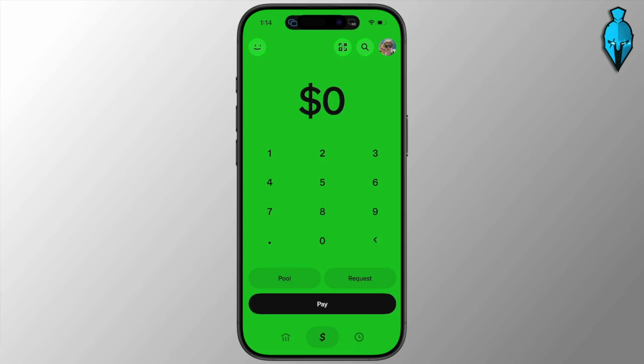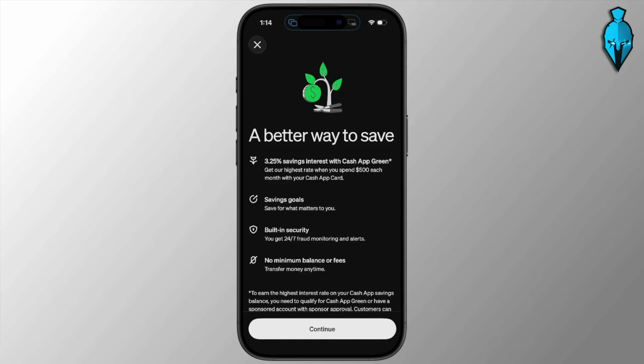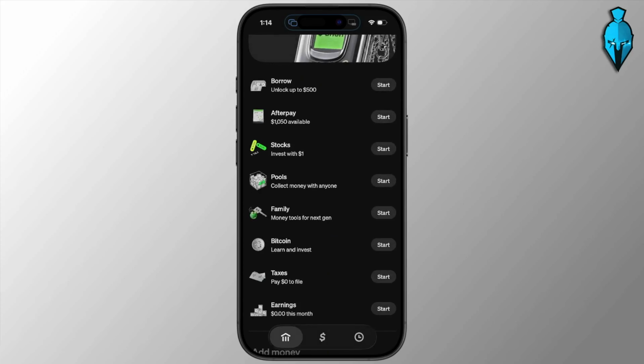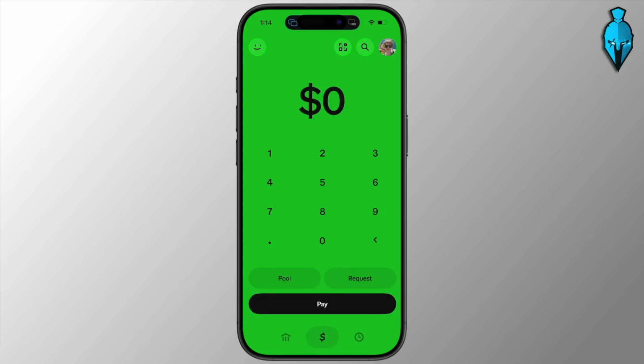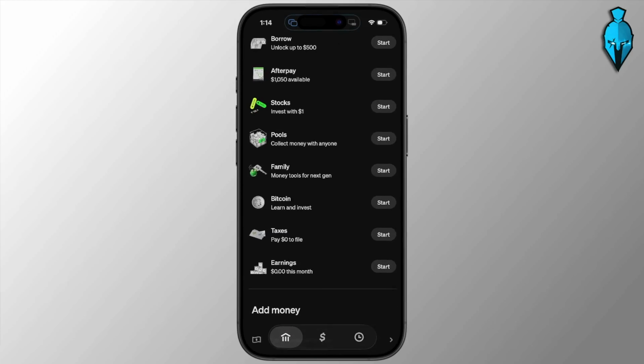Now, first things first, what you need to do is open up Cash App and just tap the Money tab down in the bottom of the screen. Review any terms shown, confirm your enrollment, and once savings is active, simply tap Add Money or Transfer In from that Savings tab, the same way that it would look on the main tab. And just like that, you're good to go.